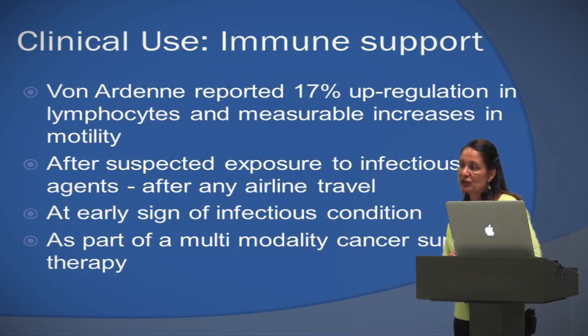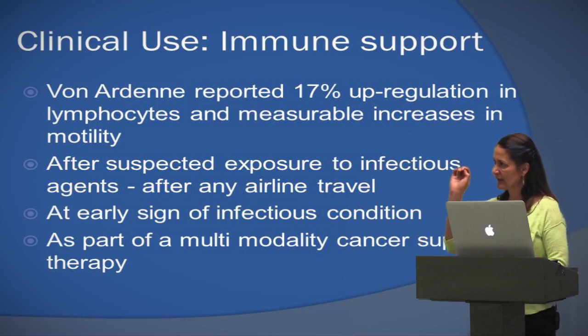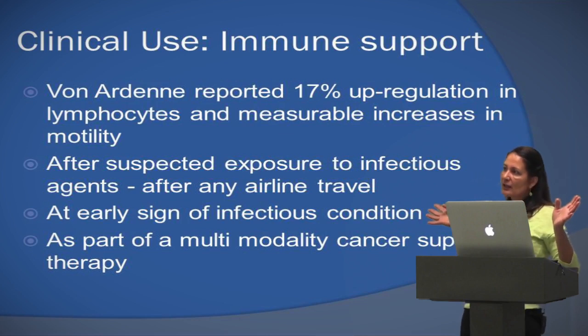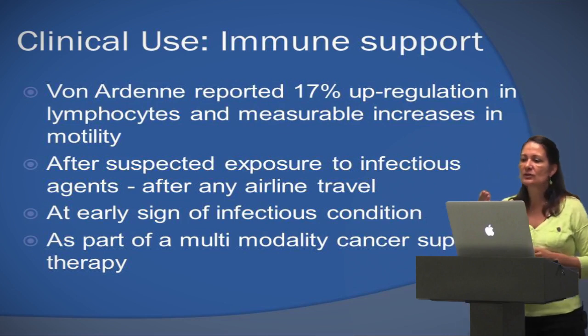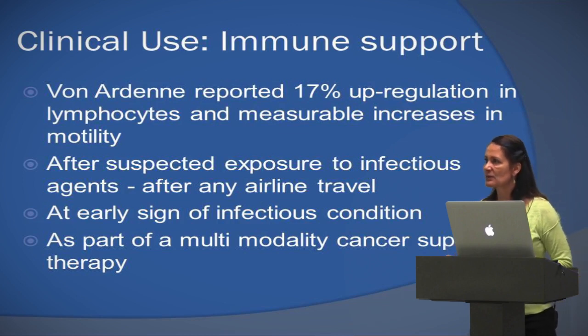When we eat sugar, which is a toxin, we kind of paralyze our lymphocytes — our white blood cells. I used to work with a doctor of oriental medicine who had a dark field microscope. We would do a finger stick, put it under the microscope, and look at what happened after eating sugar — those lymphocytes just stop moving. When you do this oxygen therapy, it brings them alive, active and ready to fight invaders — which is what you want at all times, especially in cancer patients.